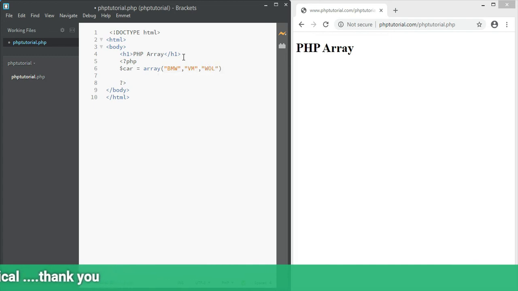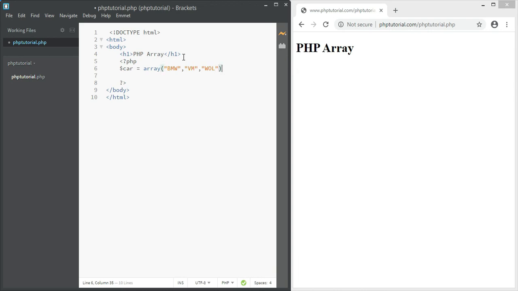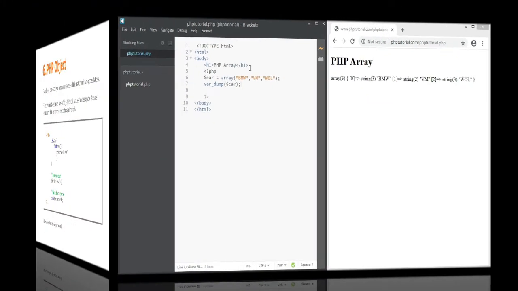We come to know by using the var_dump function that this variable is an array data type. So we get the data of the variable by using the var_dump function. That's it. We're done with PHP array also. Moving toward the next point.